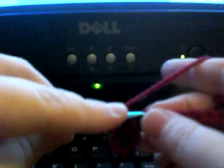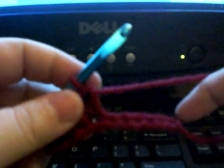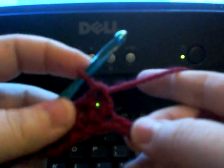And I've had people say to me, "Oh wow, look at your tension. Were you really tense when you did this?" No, I'm not tense. As you can see, I'm actually pretty loose-handed with it. It's just the way of the fabric. So I go under, pull through, yarn over, pull through, yarn over, pull through 2.